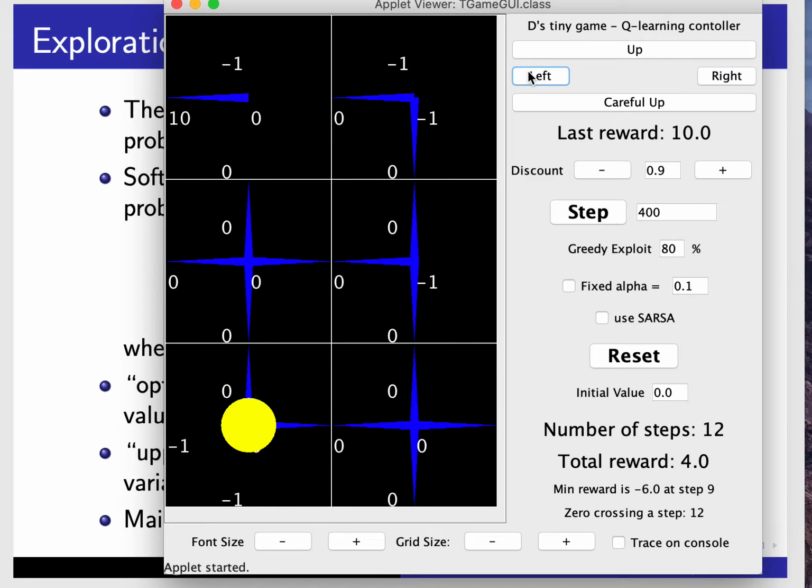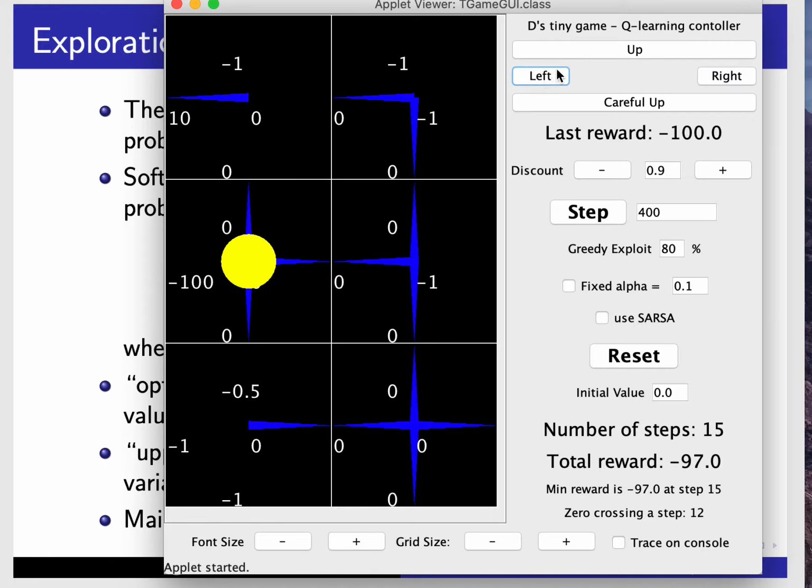If we go left here, we end up with a -1. So we end up with 10. If we go up again here, we end up staying where we were. We went up twice; one time we actually went up, and the other time we didn't. And we could try going left here, and that's really bad. It's got a -100. We go up again, and we end up in this state here. Notice there's this 9 here, because it went up into a state in which the maximum Q value was 10. So this looks like a very good state, and so going up here is good.